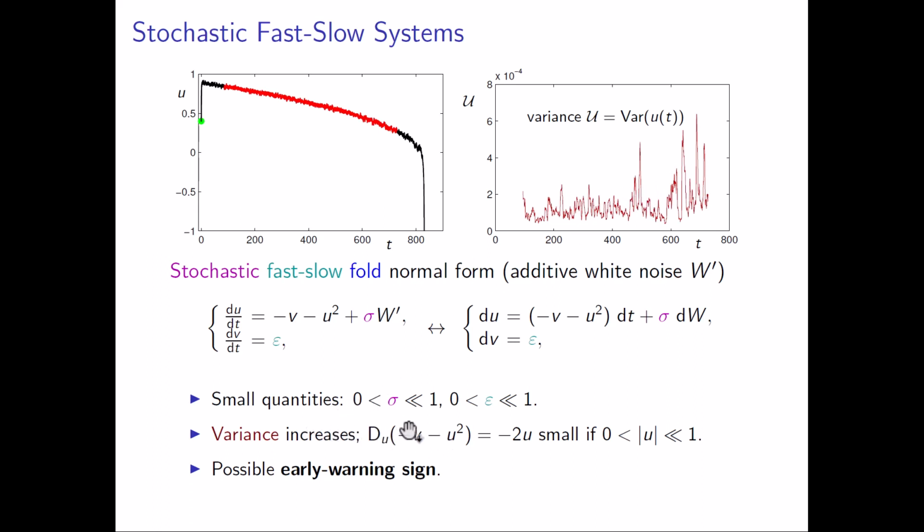The intuition is that the variance increases because the linearization that deterministically pushes your trajectory back towards the critical manifold, which is minus 2u locally, becomes smaller and smaller the closer you come to the point of loss of normal hyperbolicity at u equal to 0. And generically, the noise at that point does not depend on the parameter distance to the critical transition. If it's additive, like it is here, then the noise fluctuations can increase because the deterministic pushing towards the critical manifold reduces. So by the variance growth, you see a warning sign for the upcoming transition.